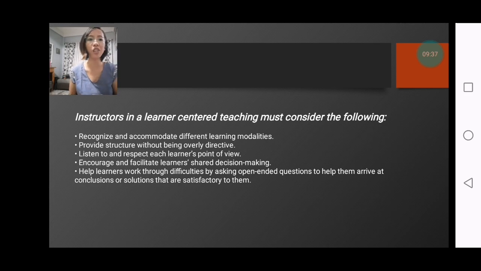Another would be to provide structure without being overly directive. Of course, there should still be rules in the class, and systems that the learners have to follow through. Though it's learner-centered, there still have to be rules set not only by the teacher, but of course, open to the suggestions of the learners as early as the start of the class or even the school year. So that in that way, there's freedom and there's no sense of being demanding, not being overly directive.